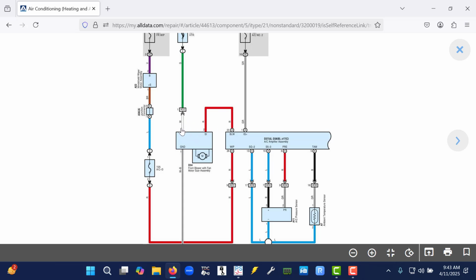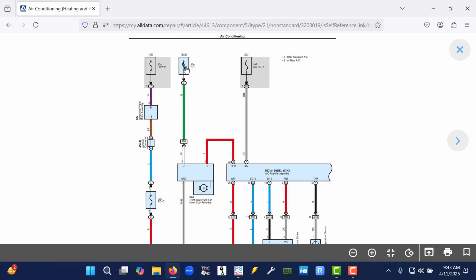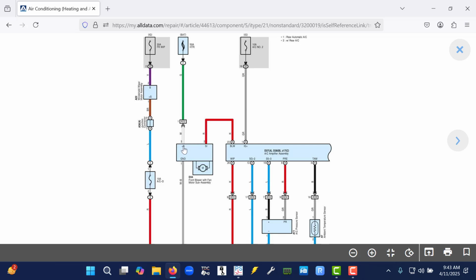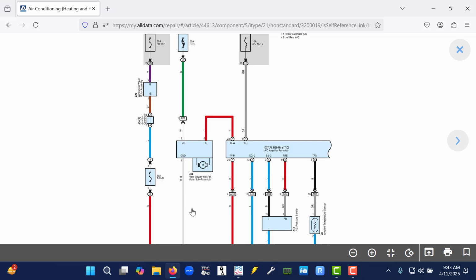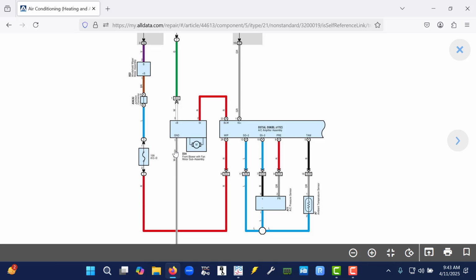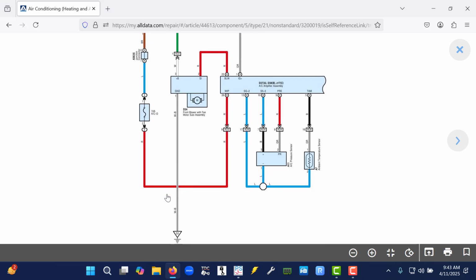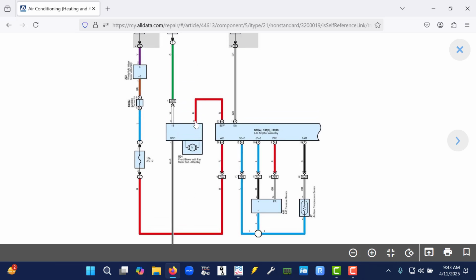The white wire feeding in was a direct connection to a 50 amp fused circuit from the battery box. That is called B+, that's battery positive voltage. The white with black wire at terminal 1 coming out of the blower was a direct path to ground. And then terminal number 2 was a red wire which connects the front blower assembly to the AC amplifier assembly. This assembly right here is essentially your input as an operator of the HVAC system.